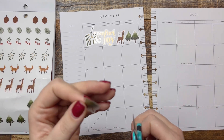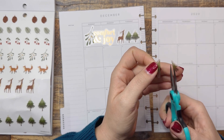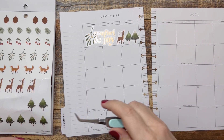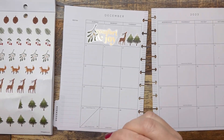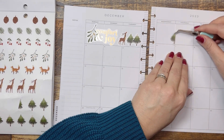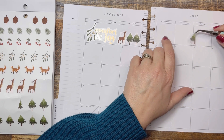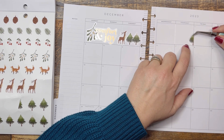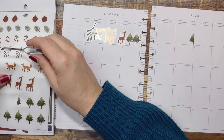Oh shoot, I just dropped something out of my little planner bag and I can't see what it is. I'll know when I go to reach for something and whatever that item is. I was thinking I only had one box — I have two! I have plenty of room for all the trees and all the things.